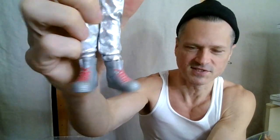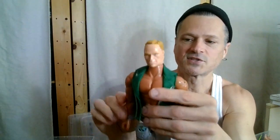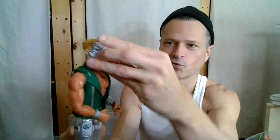And I put on space pants and some really cool space boots that I had. Like, look at those Ken sneakers. I found those thrifting and they're official Mattel Ken. Those are amazing. And then this is a top from a current fashion pack that does fit. So it is worth trying on the current fashions because sometimes they do fit on them. And this whole space look is so cool.